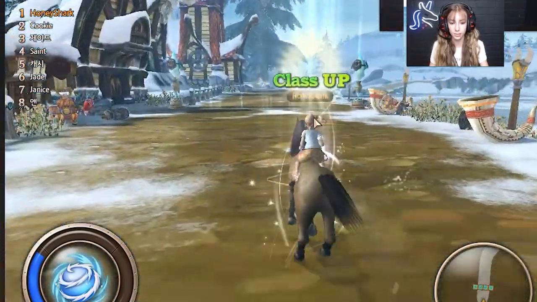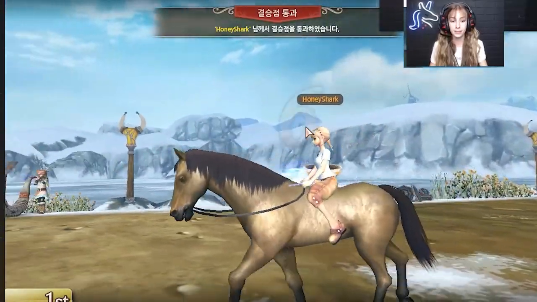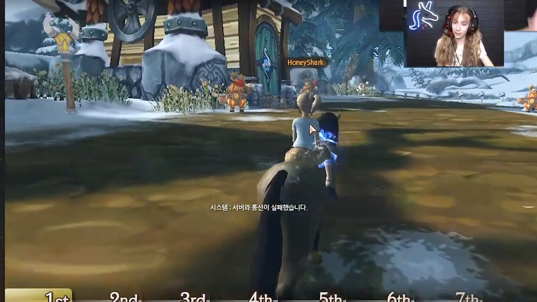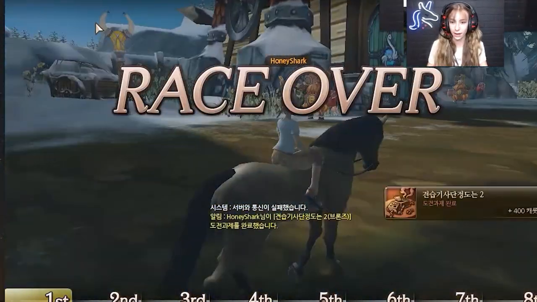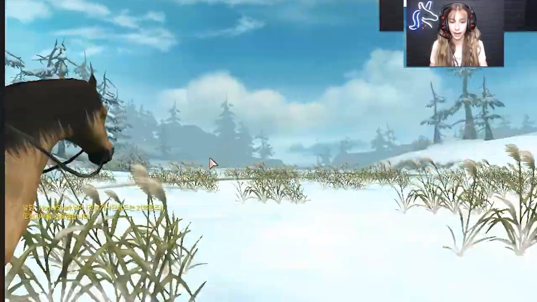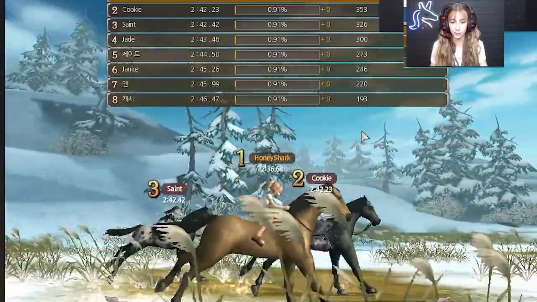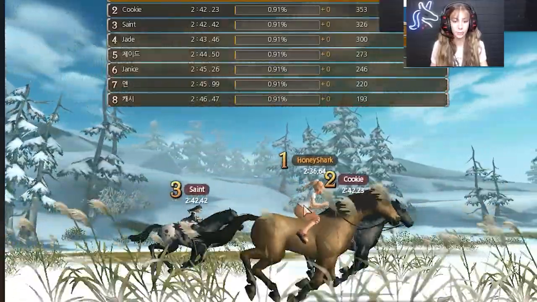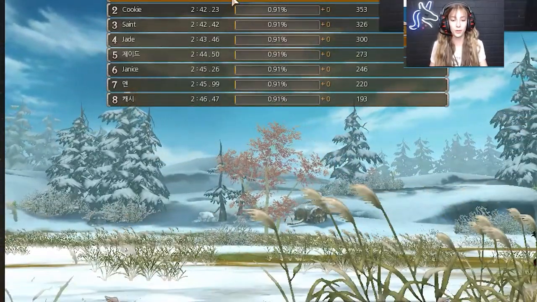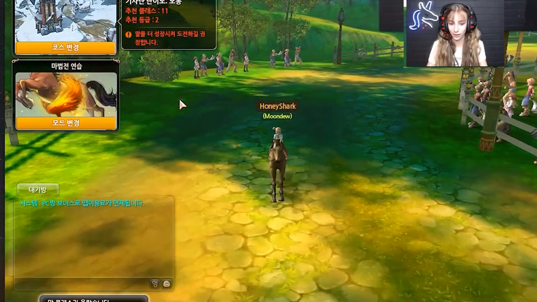Okay. Oh my gosh. My horse is literally iconic. Class up. I'm guessing a class up is good. So I just got a class up. Awesome. Okay. I could press escape. And what will that do? Nothing. Here we go again. Another mini replay random thing, with the same exact people that were in my last race. How do I get a different horse? What does this do? I don't know. Someone please answer my questions in the comments if you play this game. Yes, more experience. All right, how do I get out of this?